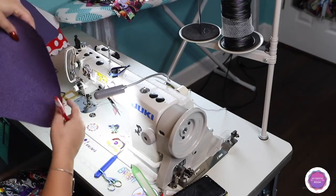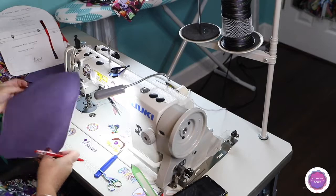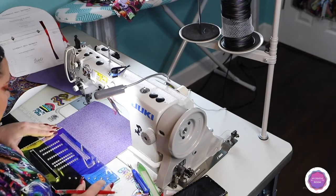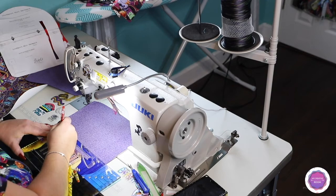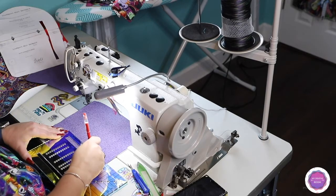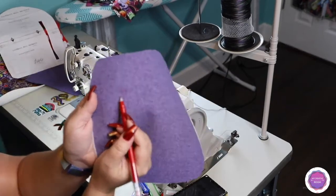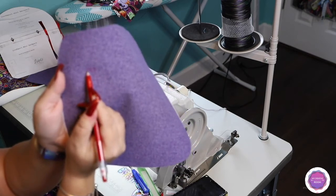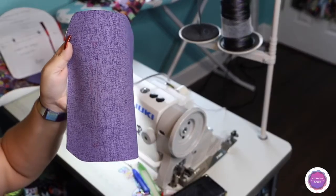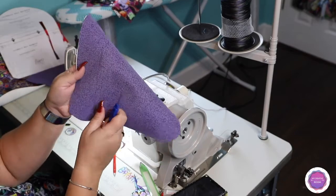And we'll do the same thing for this piece, this one, the one that has the marking on it. So if you want, you can use your geeky helper to mark these points. Just place it like so, and you can see it has these V points already marked. Like so. Okay, here and here.